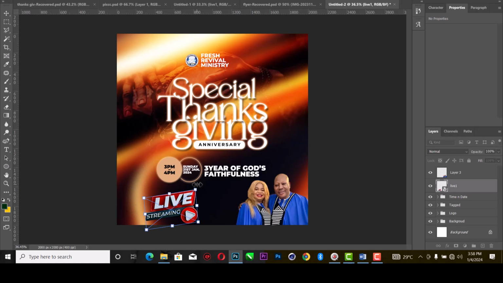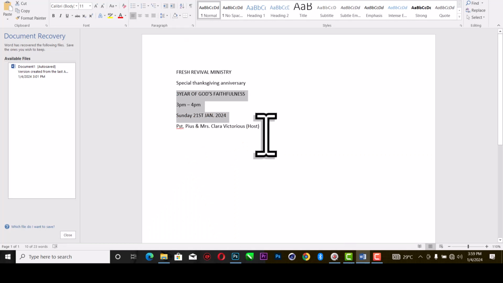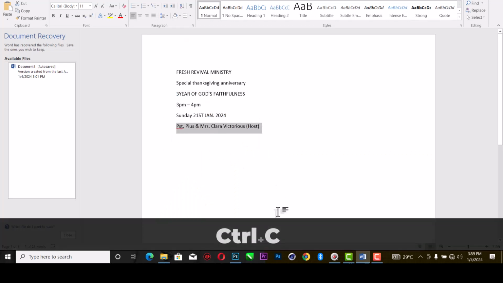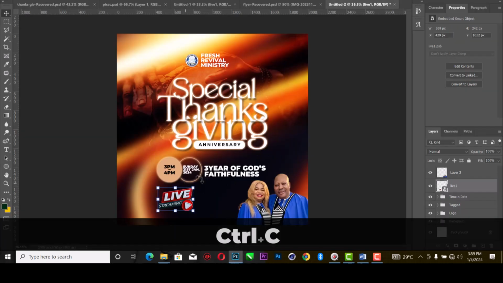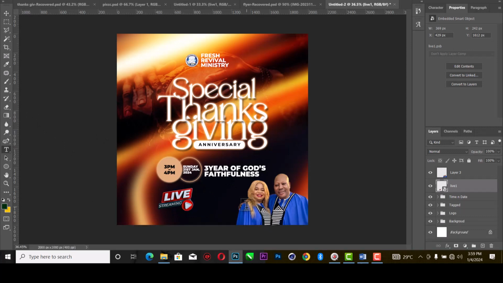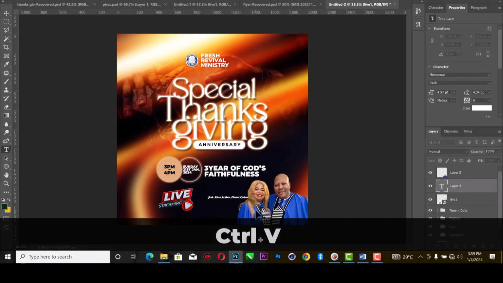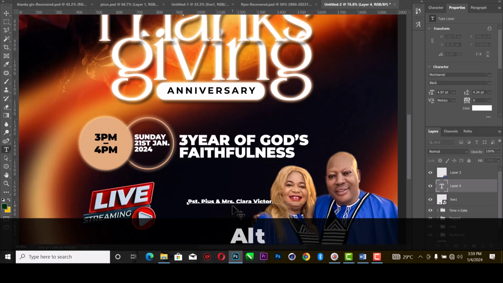So we can just try like this, or we can shift it anywhere. And then just let it align, because the minister's name is still coming. So this is the minister's name. Control C, then paste. Control V. So I'm going to be breaking after this.